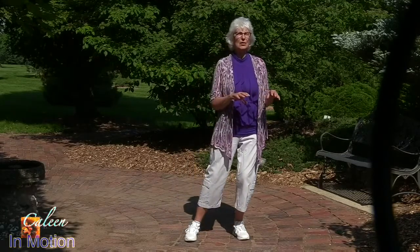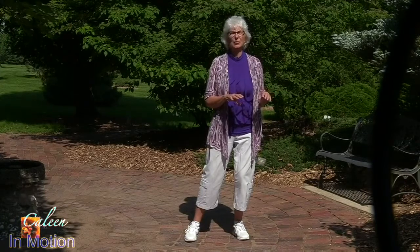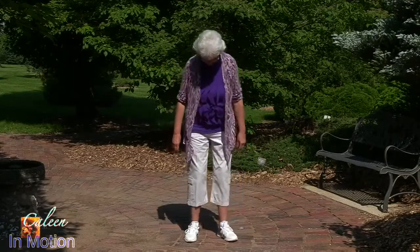And sometimes you don't have to take a walk for aerobic purposes. You just need to stroll and enjoy the scenery, focus on breathing, and listen to nature all around you. So that's a nice little warm-up for us. How about we do our routine?